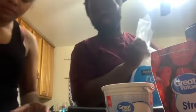Alright, so we got the ice. We got the yogurt in the blender right now, the ice, the sherbet ice cream. We adding the sherbet ice cream right now. Cuddy adding it now. I'm gonna pour the ice in there when she's done with that.